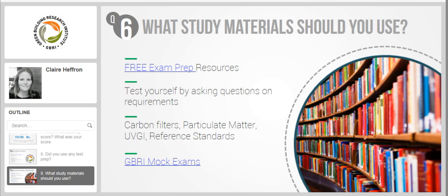What study materials should one use? I personally recommend a study prep like GBRI's, but if you do not plan to spend on study guides, you could download the WELL Certification Guide and Standard — make sure you download the appropriate version, as the 2015 version is required for the current exam. There are also free exam prep resources available on the GBRI website and on the USGBC platform. Understand all concepts, features, and parts within each feature, and try to relate features so that you can memorize and recall them.